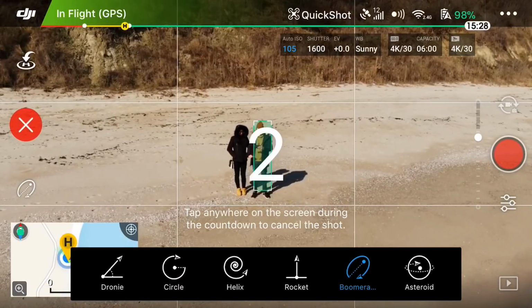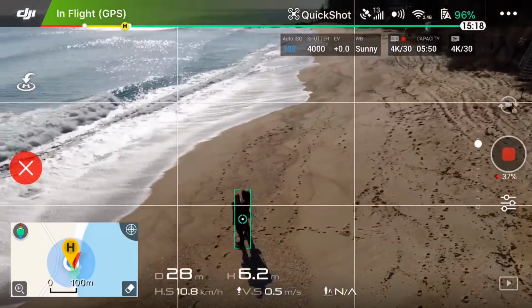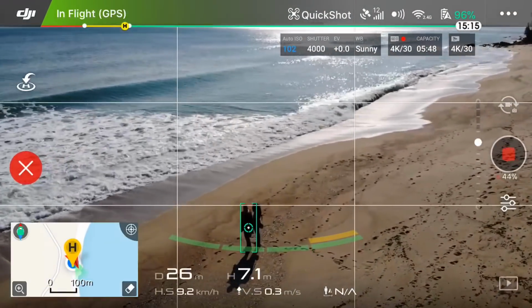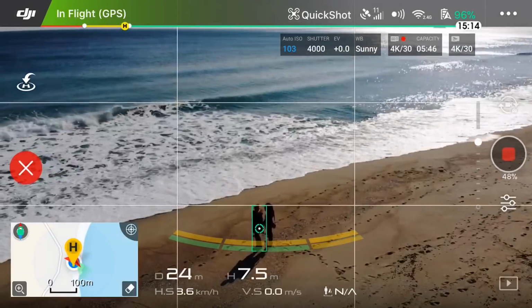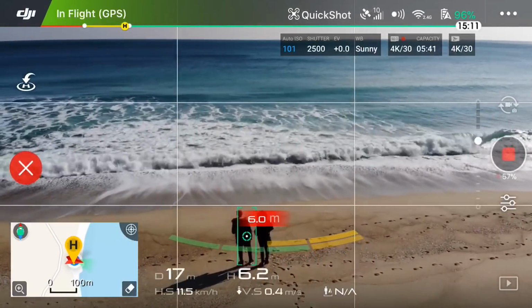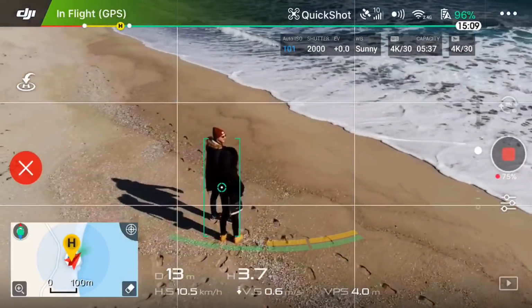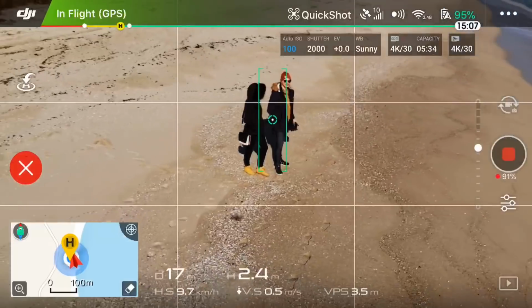Next we have the Boomerang quick shot, which is one of the new ones in the DJI MAVIC Air. So far the four modes that I've talked about have been present in the DJI Spark, but the two that follow are new in the MAVIC Air. First off we have Boomerang, which flies around a subject in an upwardly sloped oval with the video finishing at the start point.